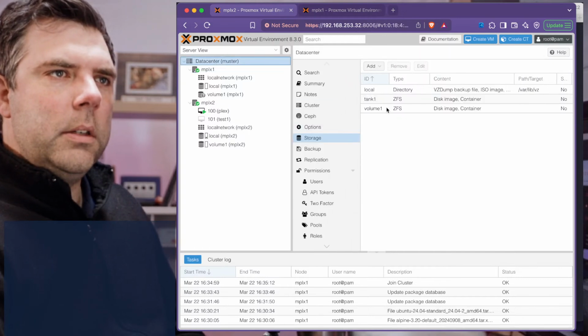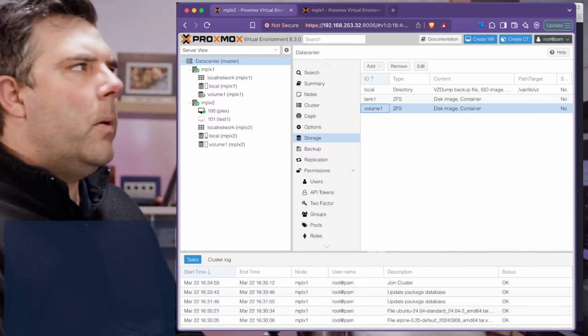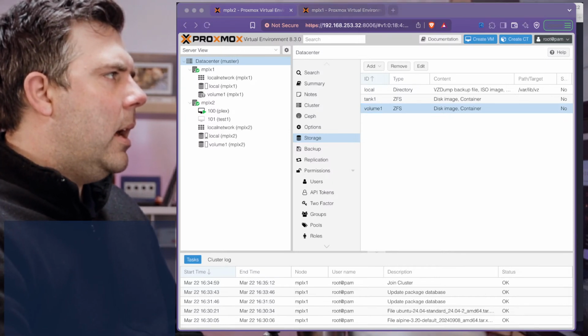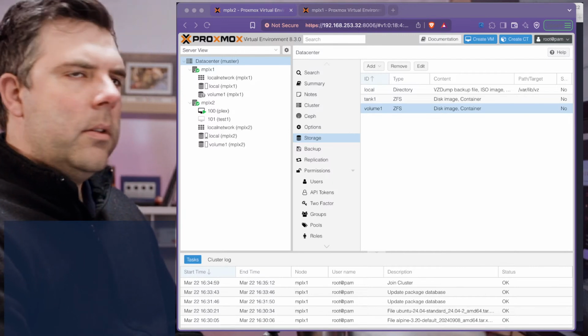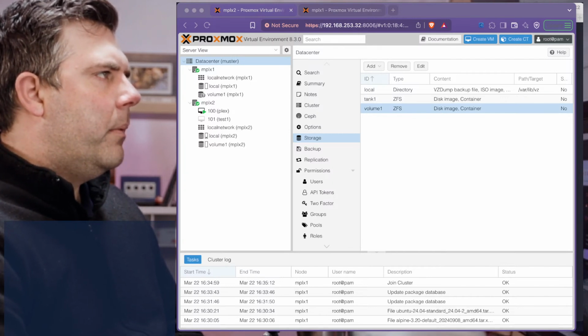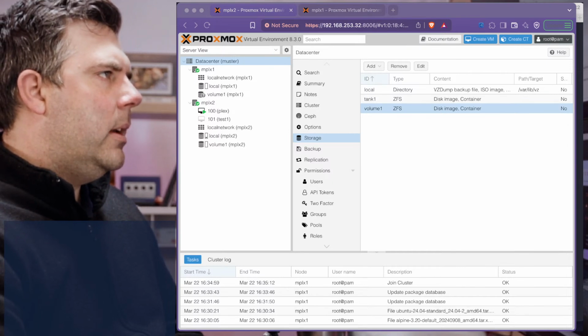Because up here, we can see storage, we can see this volume. Okay, I'm going to ask it this then. In Proxmox, I can create a ZFS storage at the data center layer. How do I see where that's created at the node layer?